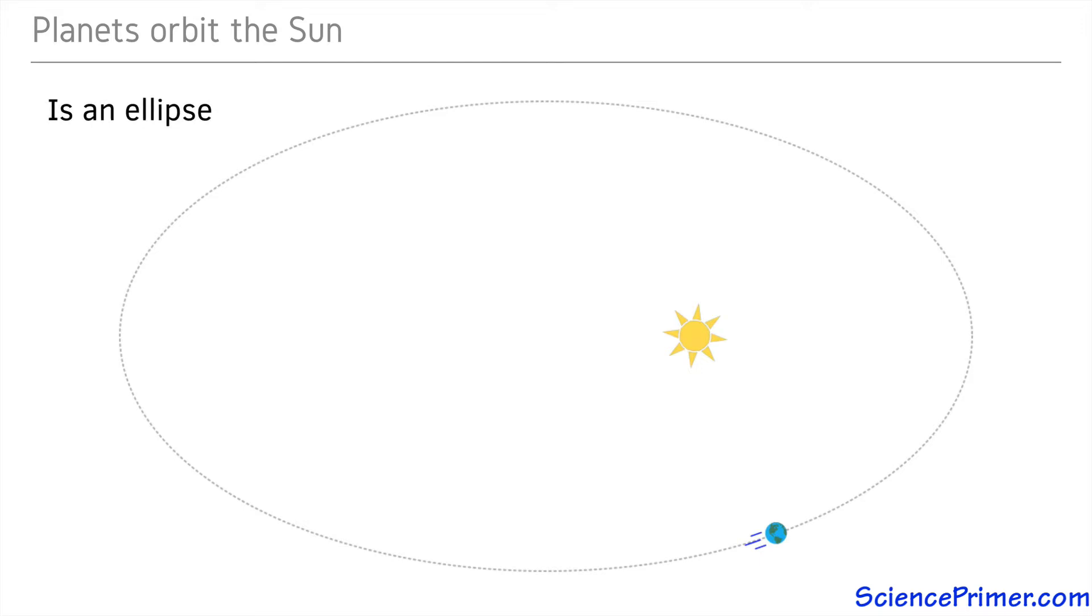The orbit is an ellipse. An ellipse is an oval-like shape defined in terms of the distance the curve is from two symmetrical focal points. For orbiting planets, one of these focal points is the sun. The elliptical orbit means that the Earth moves closer and further away from the sun during the 365 days it takes to complete a single orbit.